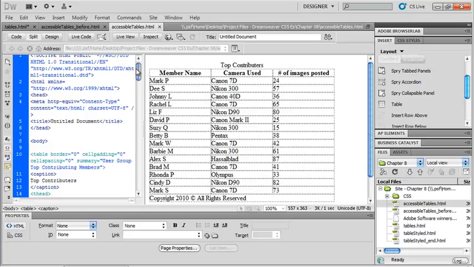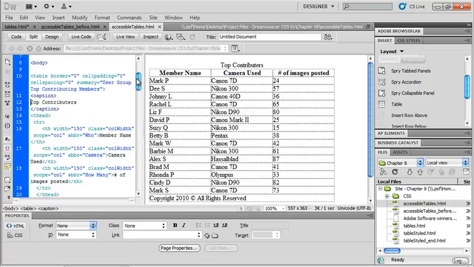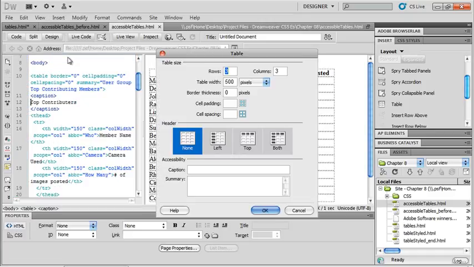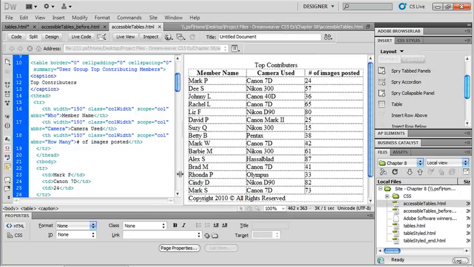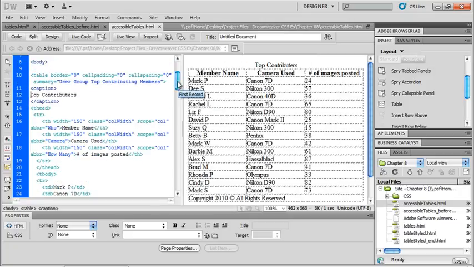So for instance, if I put a table in like we did before, if I do an insert and table, this table was put in with the header at the top and the accessibility used for my caption and for my summary. Let me cancel out of that for a second. And what I get in my code is a place inside of my beginning table tag where I have a summary, and it's going to be my user group top contributing members.